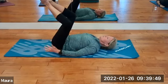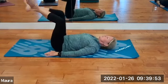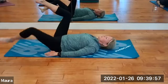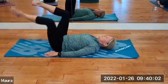And we're just gonna take turns tapping, heel down, and lift, heel down, and lift. So alternating sides, bring it down. Good deep breaths.